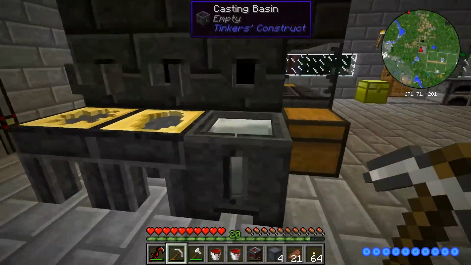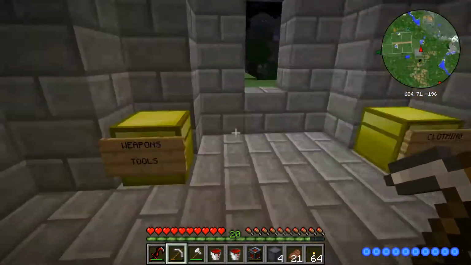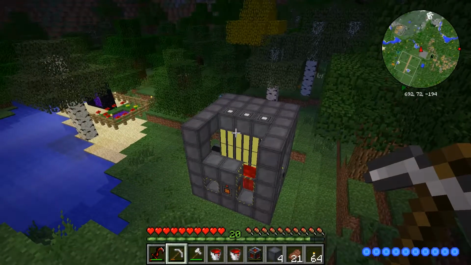And in the meantime, I've been trying to get the Invar out of here, guys. Every time I go by, I take more Invar out. Turn it into an Invar block.